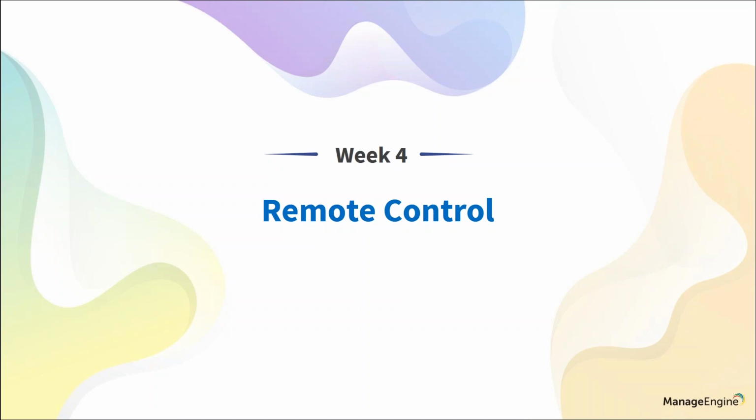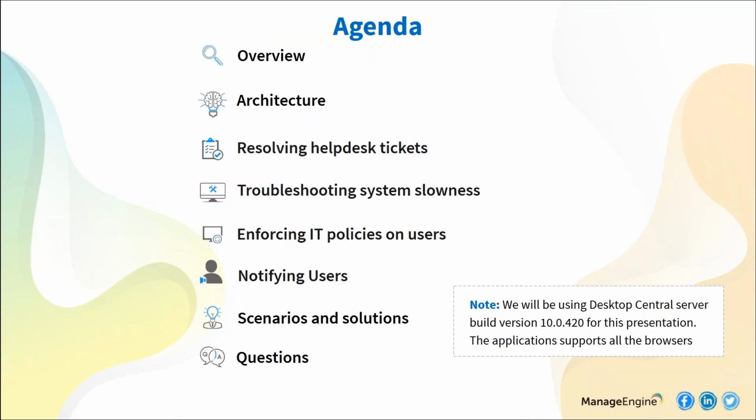Let's have a look at the remote control module today. So the agenda that we have for today is, firstly, we will be having an overview of Desktop Central. Then we will be having a look at the architecture behind how Desktop Central works. And tools or remote control is what today's session is about. We will look at some scenarios, including how we can troubleshoot help desk tickets and how Desktop Central's remote control will be of help to you.